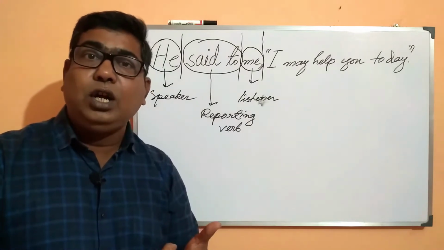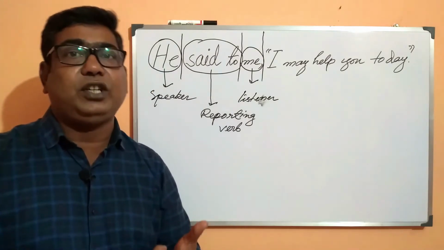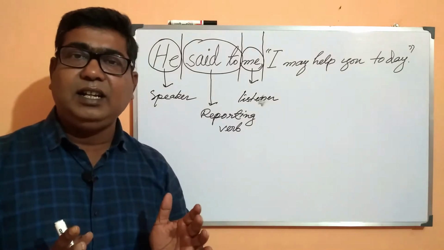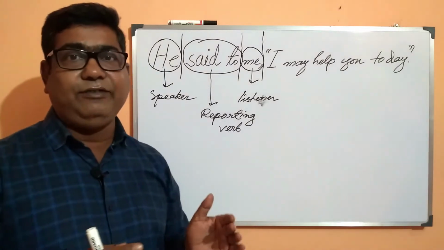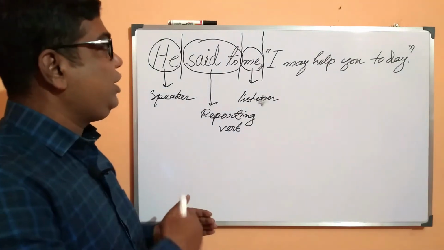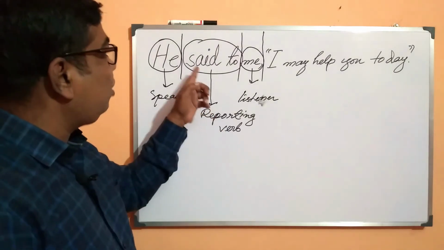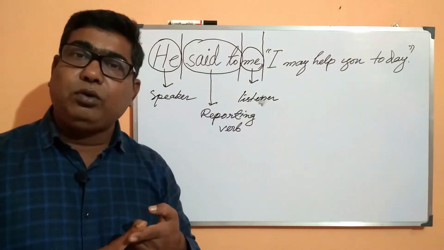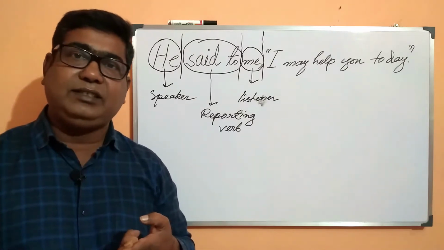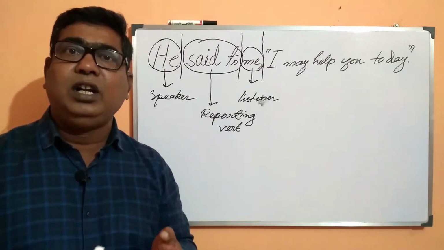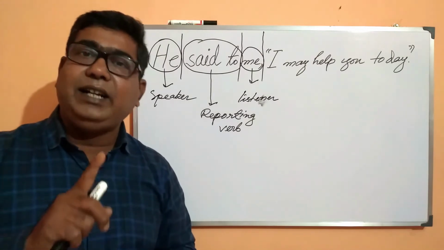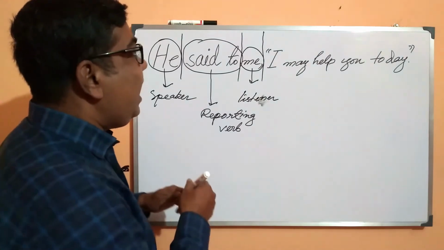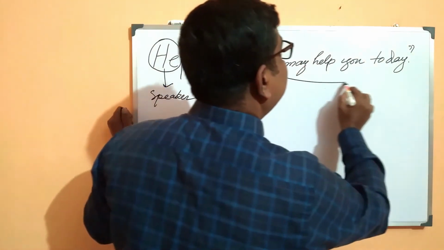It is very important to identify the tense in which the reporting verb is given. Very important, because as we have discussed, it will bring about a great difference. It will make your answer incorrect if you have not identified the tense properly. The tense of the reporting verb should be noticed in the beginning. So whenever a question is given to you, the first thing you need to do is to identify the tense in which the reporting verb is given. And the final part, what do we have here?